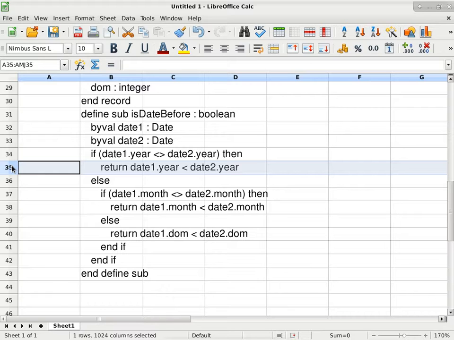So you actually have two individual test cases already on this line. If they're equal, then the test cases will go into here, which means when the years are the same, then you have to test the month. Once again, we have two test cases over here, and then two more test cases over here. So to test this program correctly, I need to create at least 6 individual test cases to cover all the possible branches.